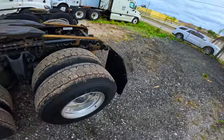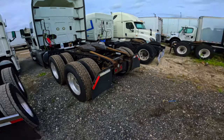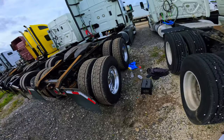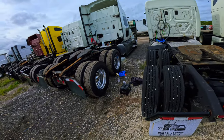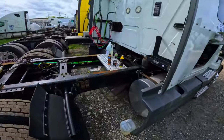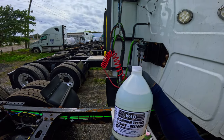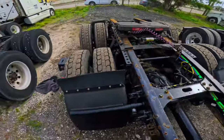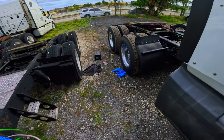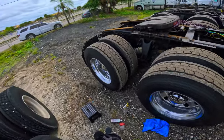So I'm gonna hit that. Well, I'm gonna hit it a little slower. The camera side was on the passenger side because the sun was beaming that way, making it look too bright. But it looks all right. White diamond in that accent. So remember, this is right here, by WAB, aluminum trailer cleaner. And it's the first time. This is the very first pass. So it looks all right. So I'm gonna hit that side over there. Show a little clips in here and there.